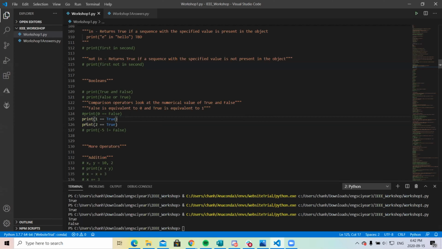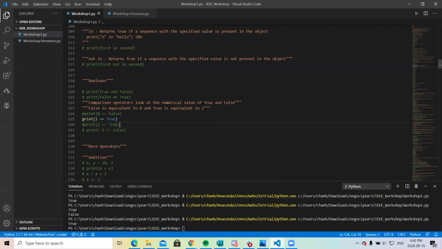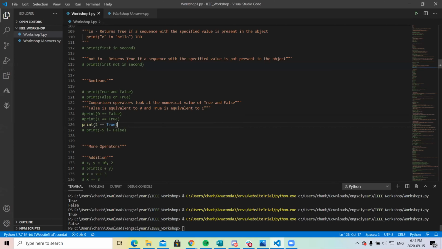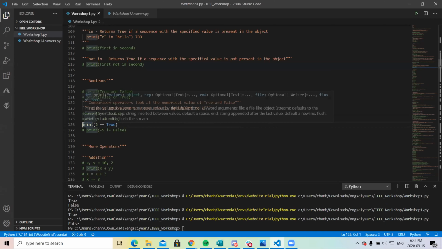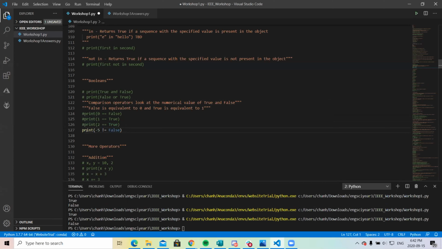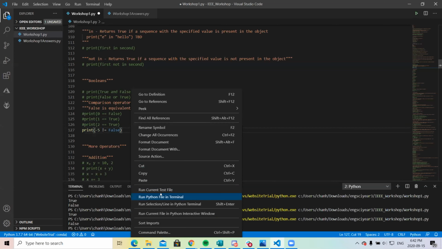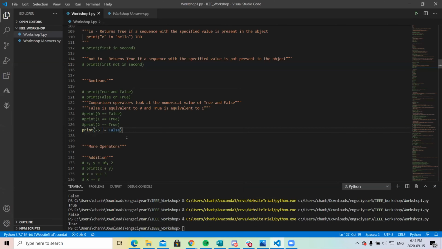Wait a sec. Oh, sorry, never mind. So 1 is true then. Sorry about that, guys. And here we'll print if -5 is not equal to false. So -5 is not equal to false. So that's true because it is.